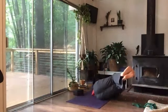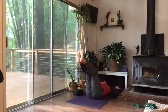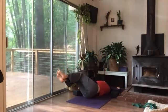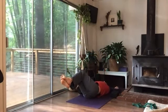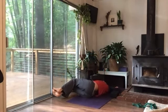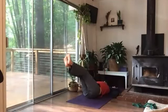And then come back up, nice and slow, a little bit of core work, it's okay, I promise. And you take both legs over to the left. Both legs back up to the sky.